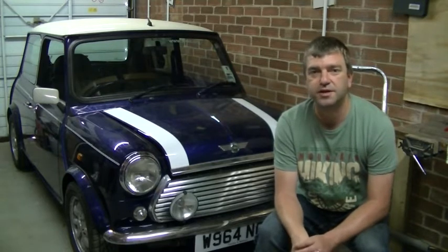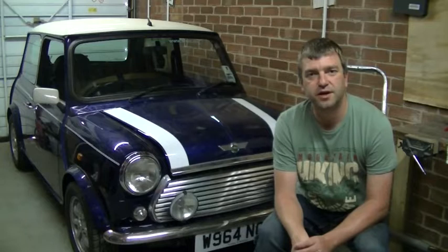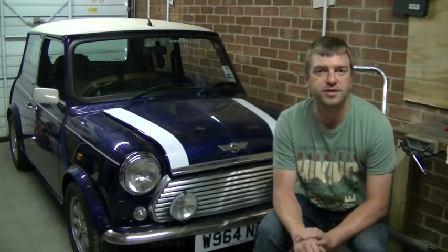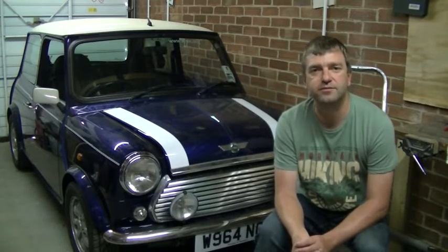Obviously the car has been sat around for 2-3 years, not really running, just been sat there, so it's obviously got stuck. Hopefully we just have to pull the tank out, give it a couple of bangs, give it a bit of shock sort of thing, and give it a clean. We'll see what we find. But let's get the tank out and see what we've got.